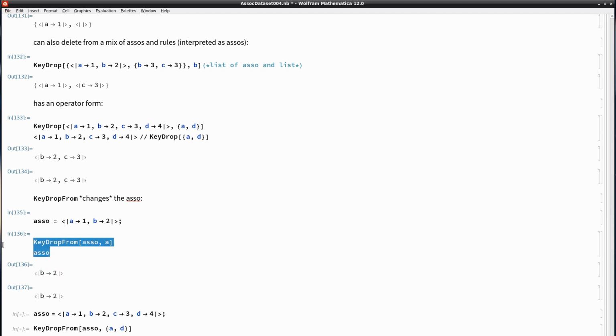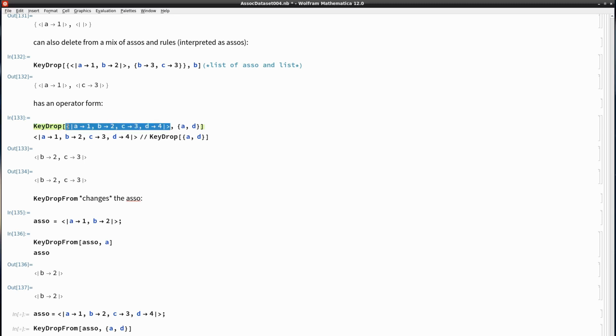We just delete it and that's just the output from it. When we inspect association itself, then we get B goes to 2, right? Very important. So keep in mind, key drop from changes the association, it modifies it. Key drop does not, right? Key drop just applies this operation and gives you a new expression. It didn't change the association itself.